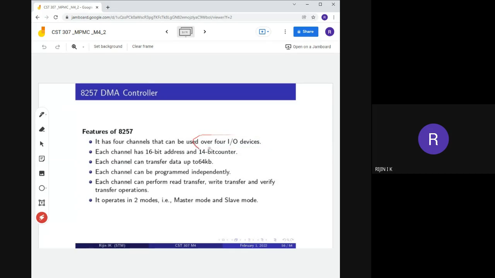That means 4 IO devices can connect to this DMA controller together, because it has 4 IO channels.